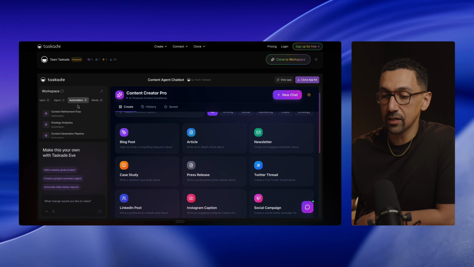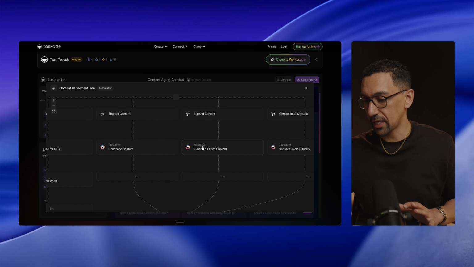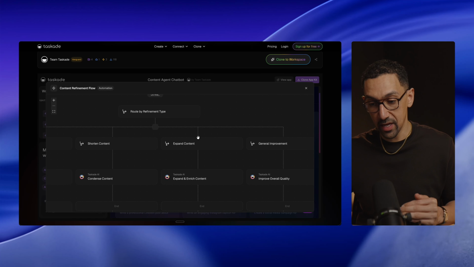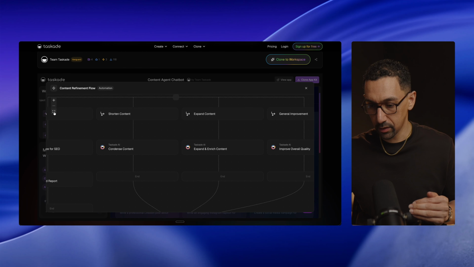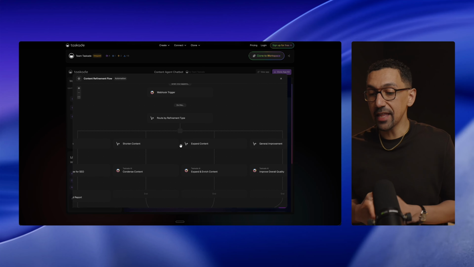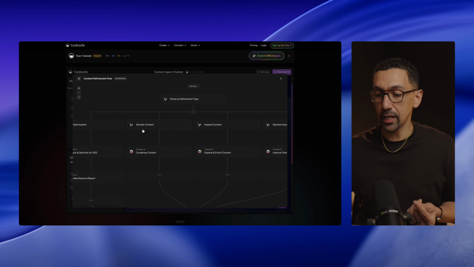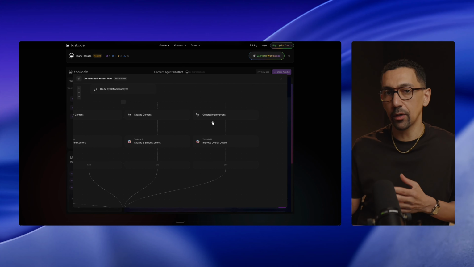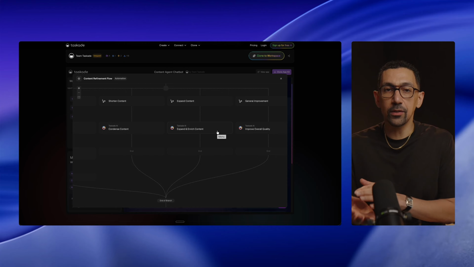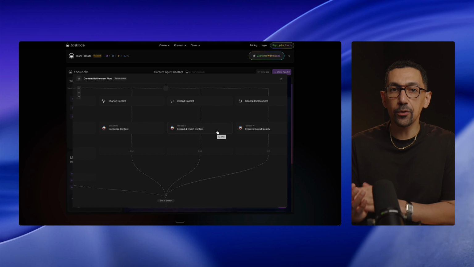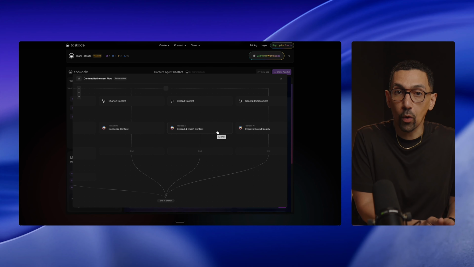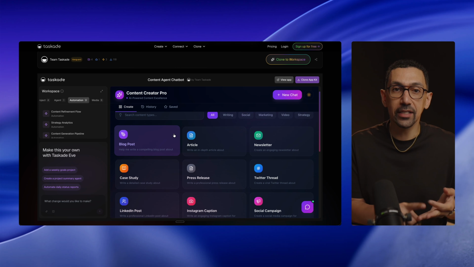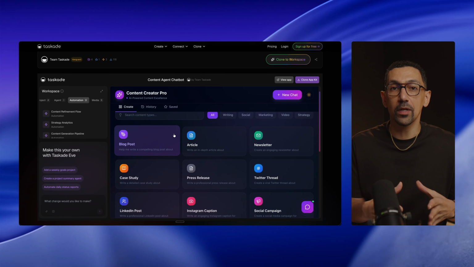Let's take a look at this content refinement flow. What are we looking at? This is a full workflow. When it gets triggered, all of this happens. Let me zoom out a little bit so you could see a little bit more. Now, when this gets triggered, you could see that any of these options could happen where it either shortens the content, SEO optimizes the content, expands on it, or it does general improvements. And this gives you eyes into what the AI is actually doing. That way you can build it out exactly the way you want it to work. So within our one project, we have agents, automations, our project alongside everything that we build within the software.